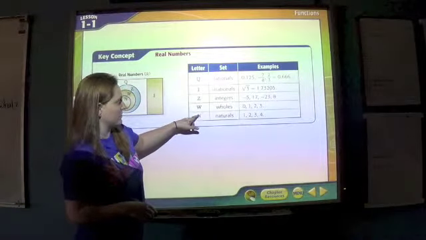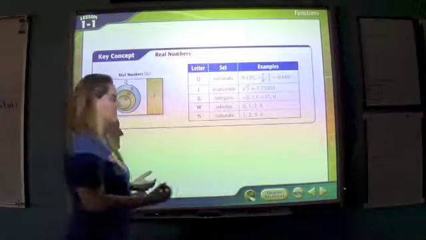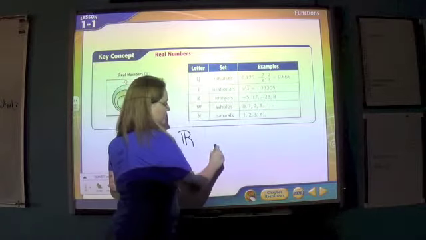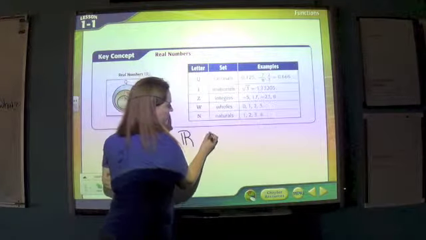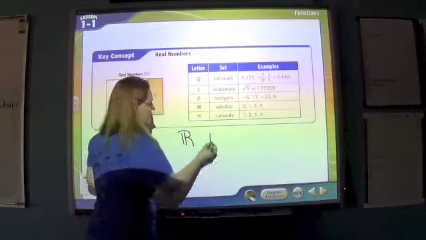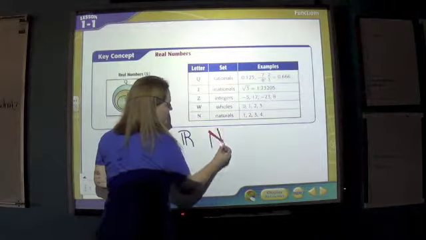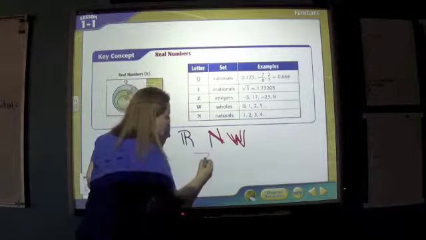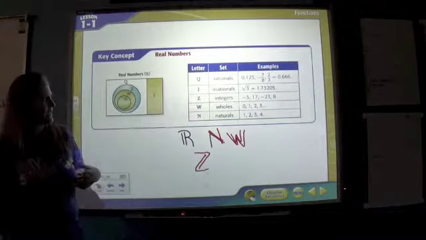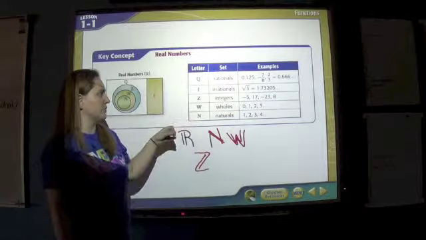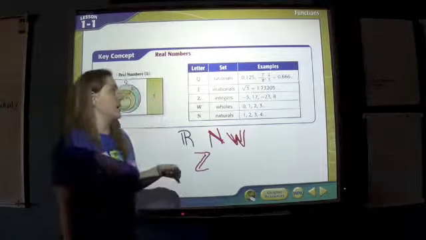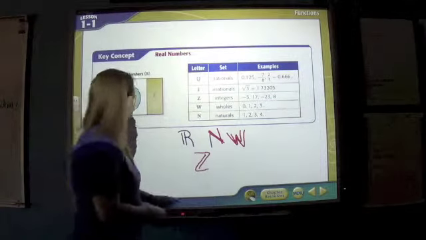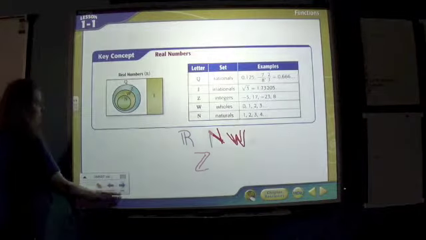Natural numbers are written as an N. It's kind of like the real numbers I showed y'all, kind of like a double line there. They just look a little bit different. W, and this is how I always wrote Z. So they look a little bit different, but natural numbers is N, whole numbers is W, integers is actually Z, irrationals is I, and rationals are Q. I have no clue why, but it's a Q. This diagram's in your book.